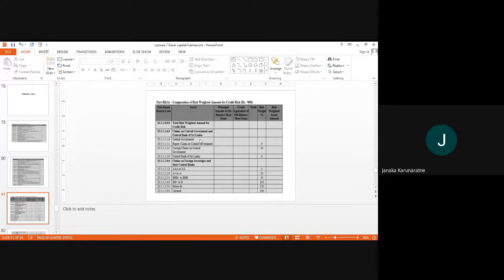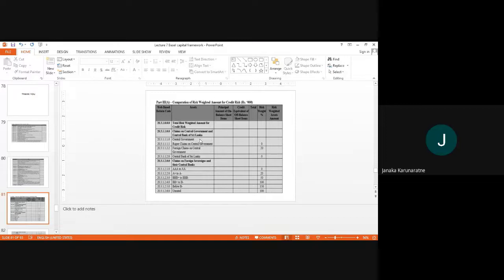Let me explain. So 500 million into 20% is the risk-weighted assets. How much? 100 million. Right? 100 million is the risk-weighted assets. And we need to maintain how much common equity Tier 1 capital? 4.5%. 4.5 million. How much Tier 1 capital? 6%, 6 million. How much total capital? 8%, 8 million. So that is the capital we need to maintain. If a loan of 500 million is in your books for such a sovereign, that's a pretty straightforward example. This is how the banks are computing.